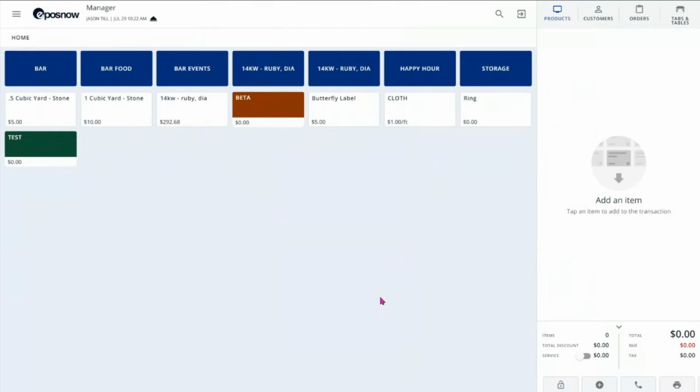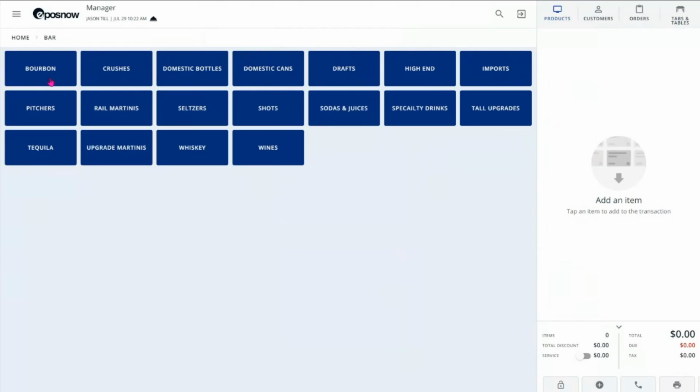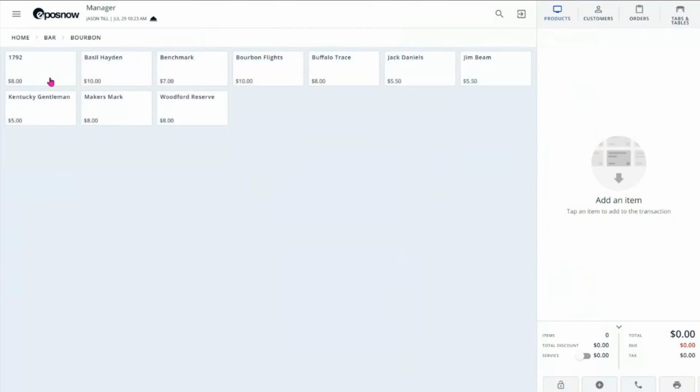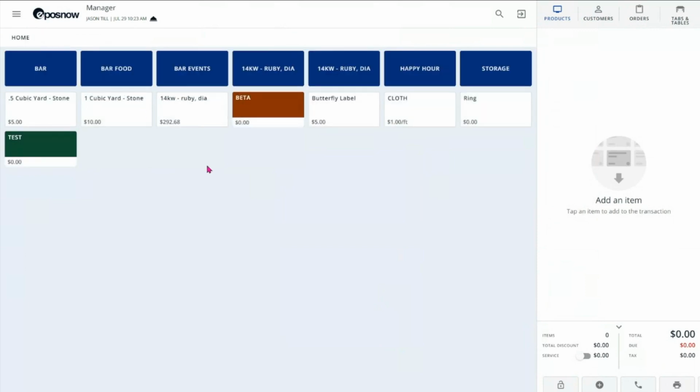This is where all of your categories are located in solid blue background tiles. If I select into a category, this is an example of subcategories. And then selecting inside of the category itself are your products. Products are solid white tiles. That is the differentiator for this. You then select home to get back to your main screen.